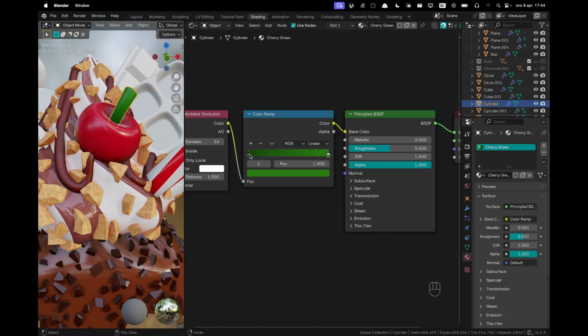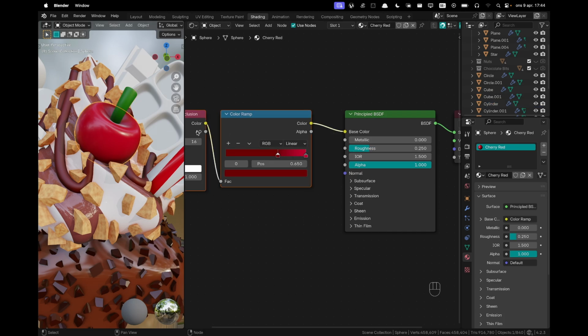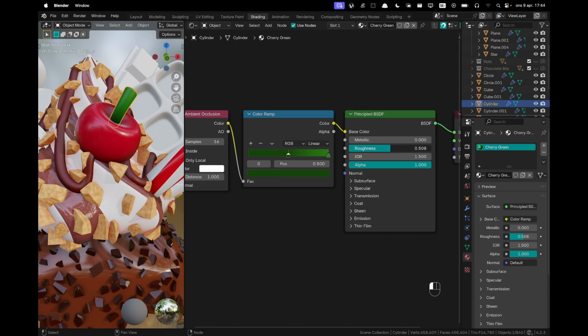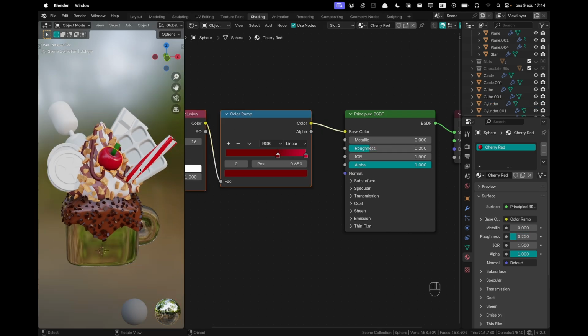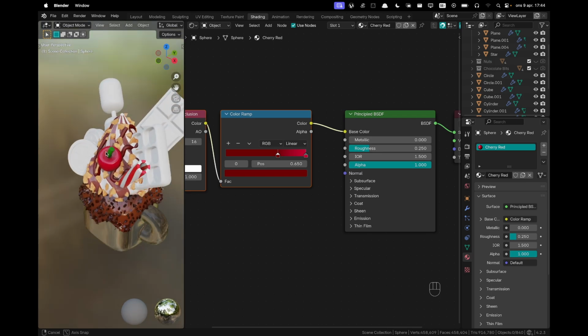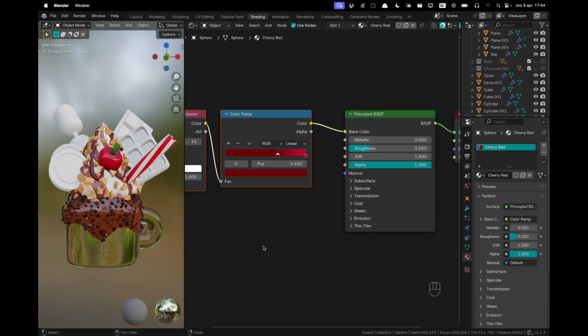Then we'll drag this to the right, and there we see it starts doing something at a beautiful 0.5. That is perfect. Roughness is fine. I don't know, it's a stem. Maybe we increase the roughness to 0.7. There we go. It's a nice popping color. Don't forget to save your file.